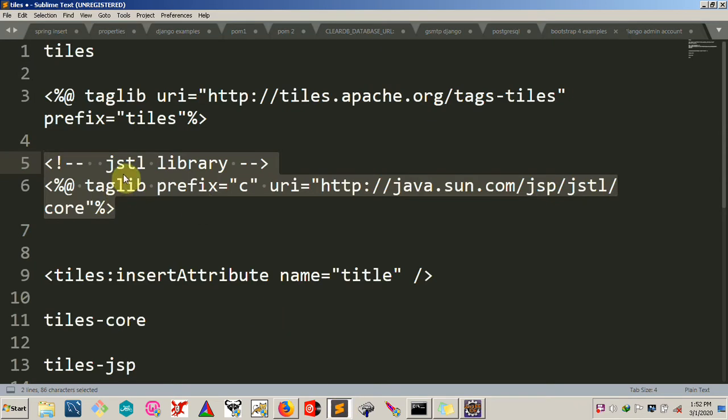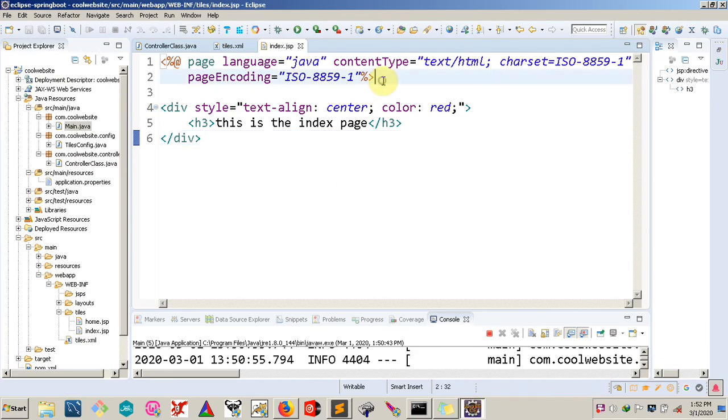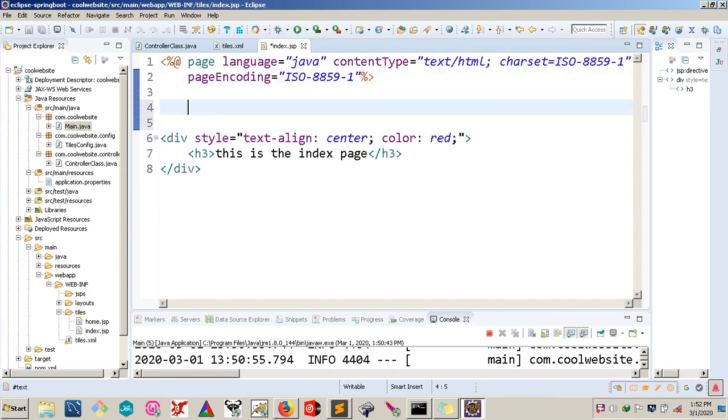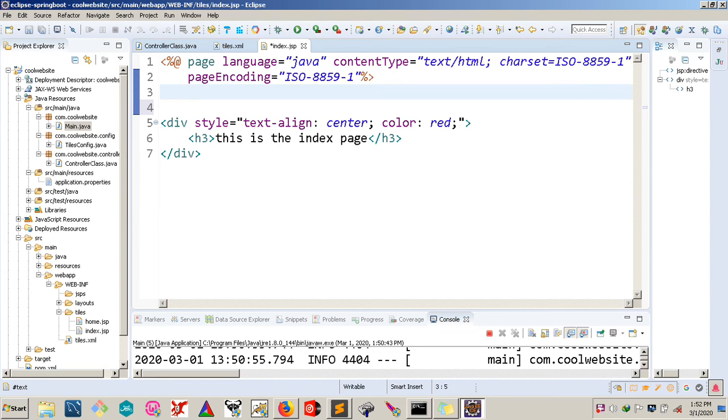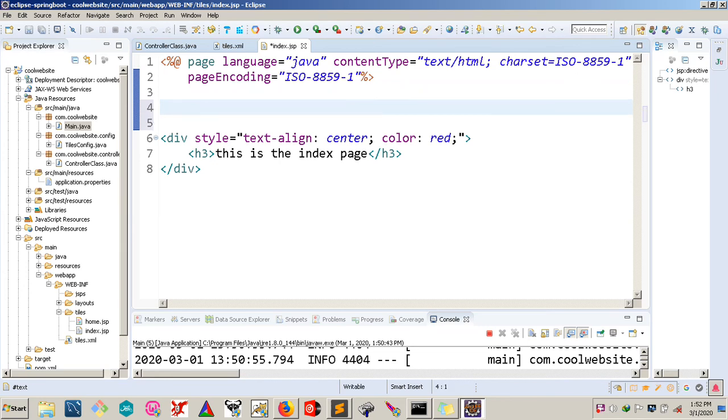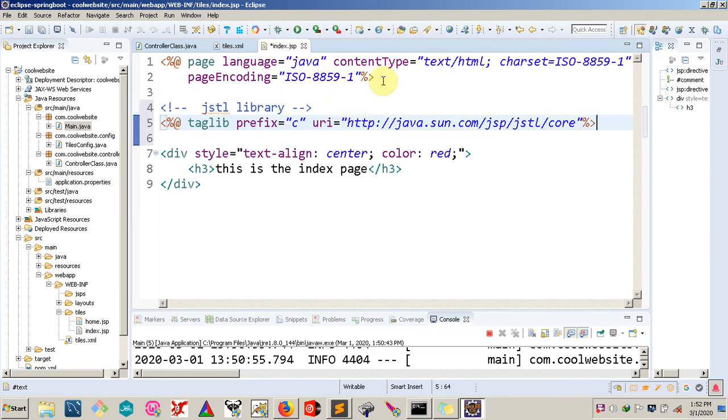So I'm just going to copy it from here and paste it on top of my index.jsp file. This will enable us to access JSTL. So I'm going to be using this prefix c to access the JSTL tags.